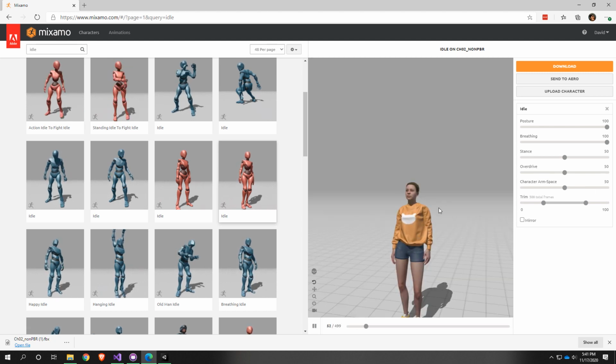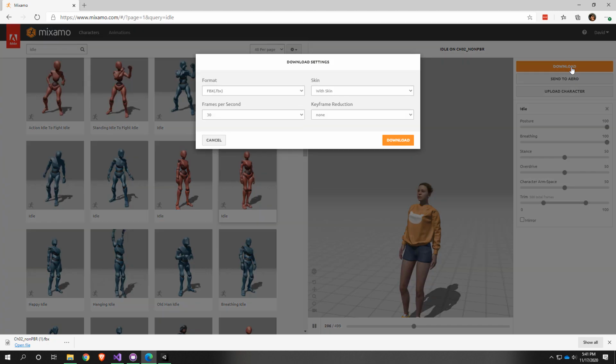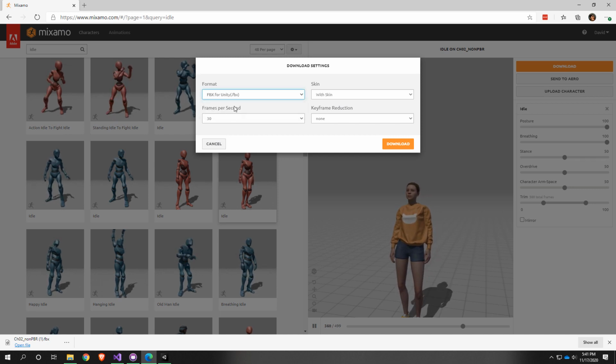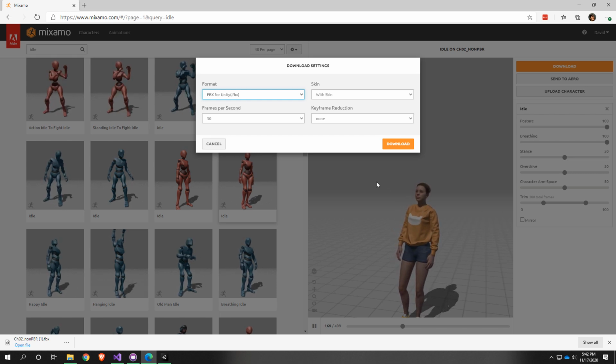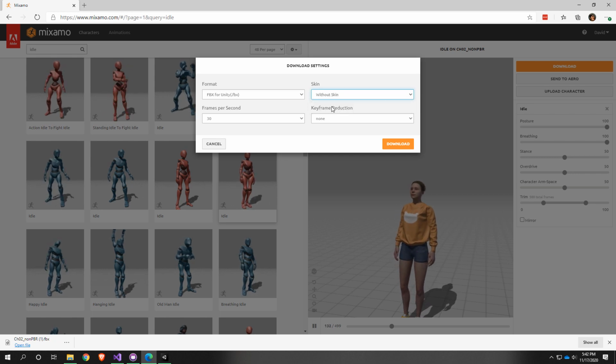So once you've found the one that you want to use for idle, when the player's just standing there, we will go ahead and choose download. And here is where I guess I'll click the Unity thing again. I still don't really know what the difference for that is. I should have looked it up. Sorry. With skin means it'll come with the Sophie model, which will work, and it might work easier, but it's a bigger download and it'll take more file size up. Like if you are committing it to GitHub, it'll hit your quota harder. So I'm going to choose without skin, which will also work.